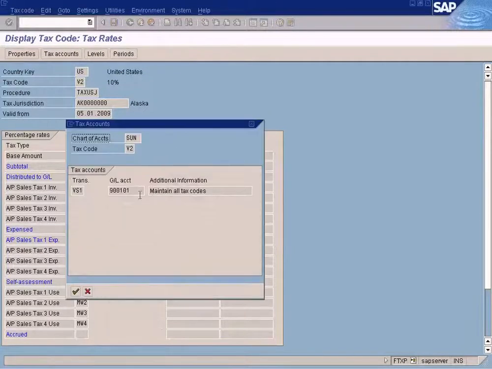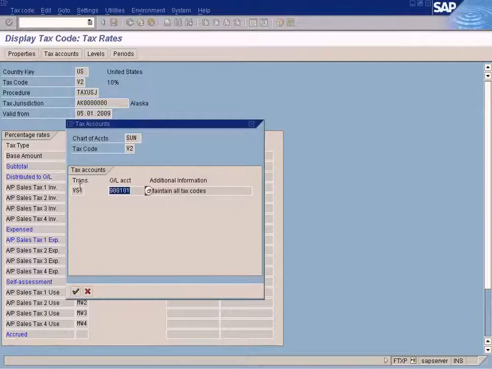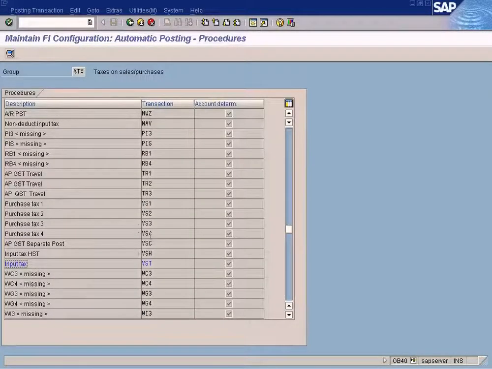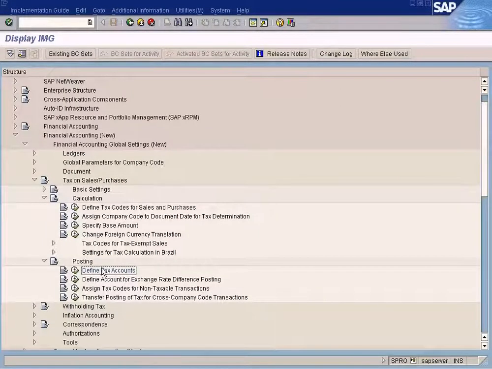Let me just check something. Okay, now I know what's happening here. I have to specify our new tax code here in the purchase tax, which is not this, which is this. Okay, this is where I need to specify this.